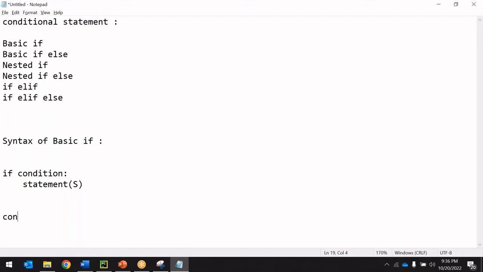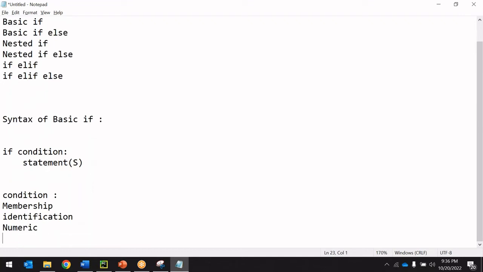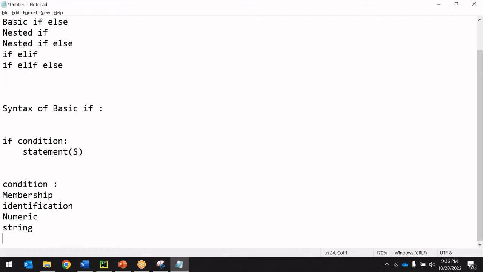Now, when I'm talking about the condition, what kind of condition can we have? We can do a membership comparison, an identification comparison, a numeric comparison, a string comparison. We can have any function also here.